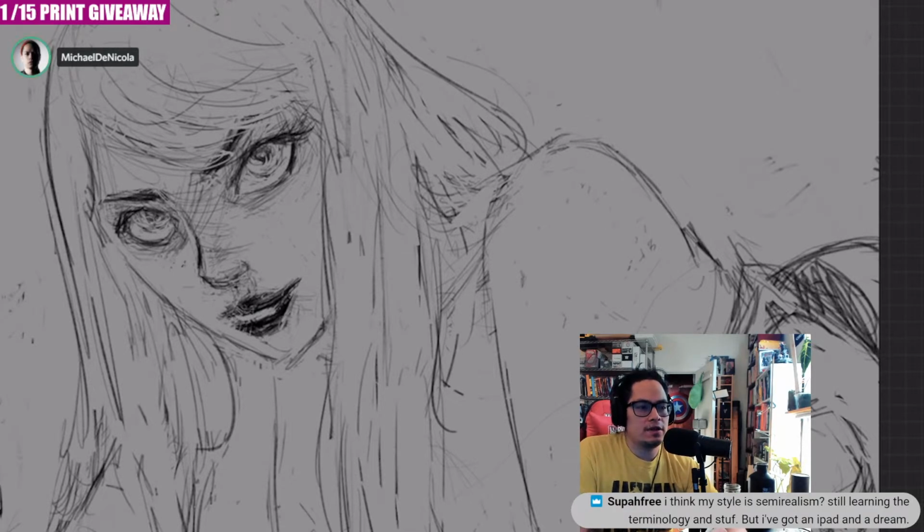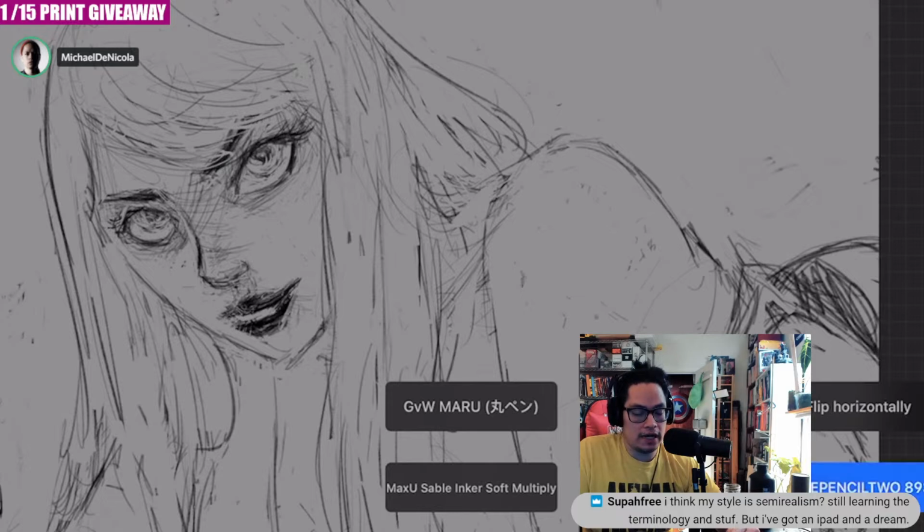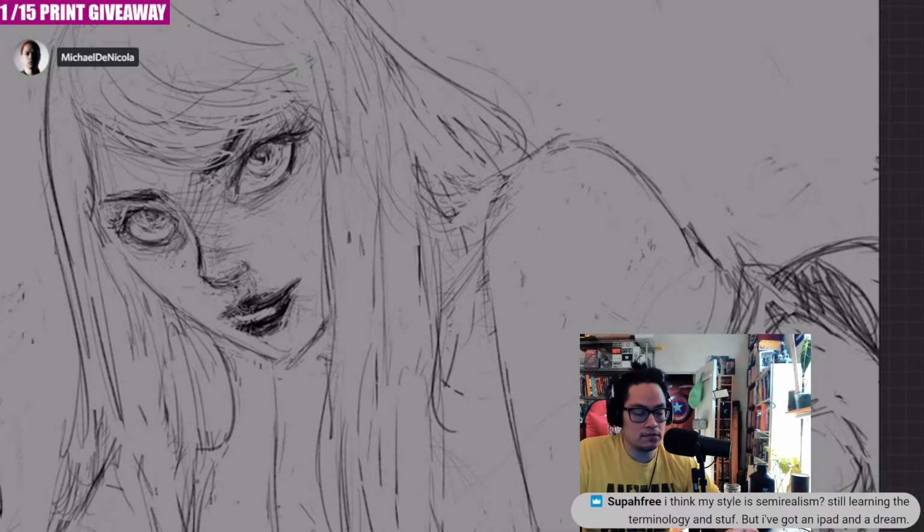I think my style is semi-realism. Still learning the terminology, but I got an iPad and a dream. Semi-realism, hyper-realism, those are excellent places to be. I started doing realism and then leaned into hyper-realism.